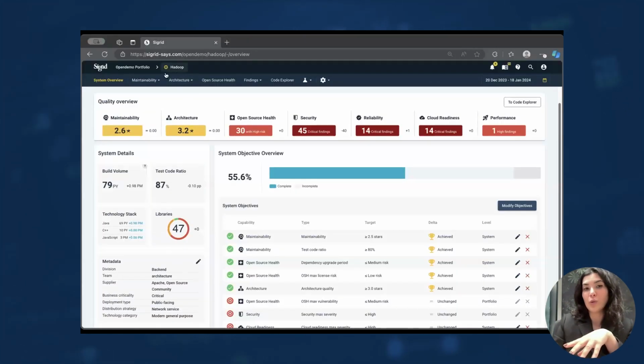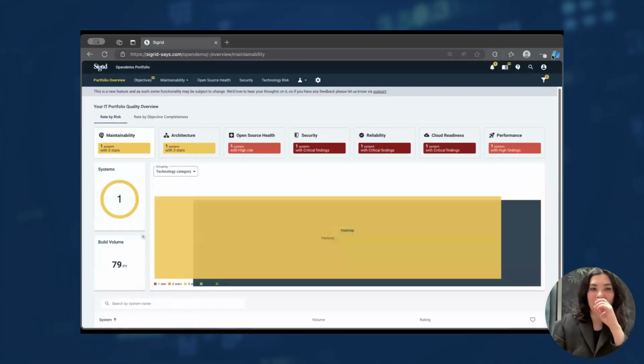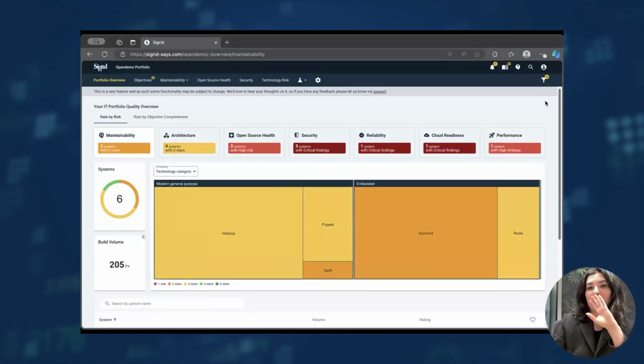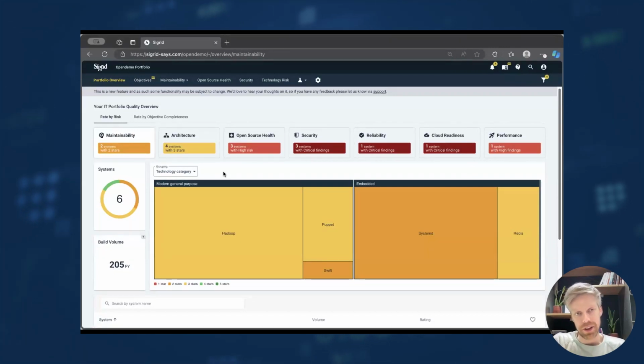Before we go to the PowerPoint slides, I wanted to show one more thing with the technology stack, if you don't mind. I just remembered. May I? Sure, why not? So, if you present again, I mentioned only in one system you can see where the technology category is, but in the portfolio you can also group it to see your technology category, which I think is much easier. Exactly. This way, if you set your domain, then you can see exactly which is what. So for an entire portfolio, this is a much easier way to find out what the technology category is, how we categorize them. Yeah, good addition, Shima.